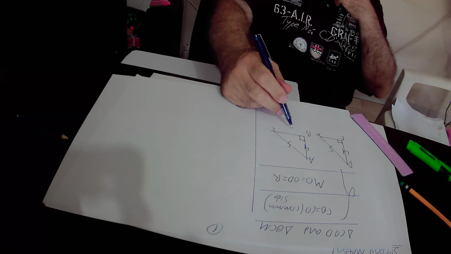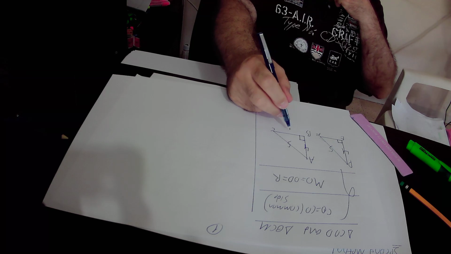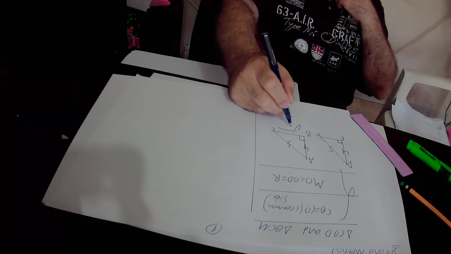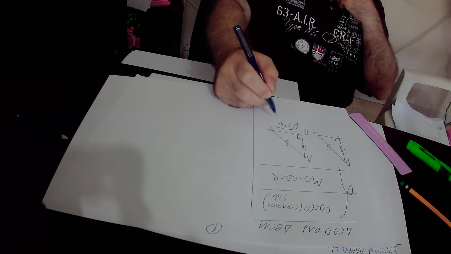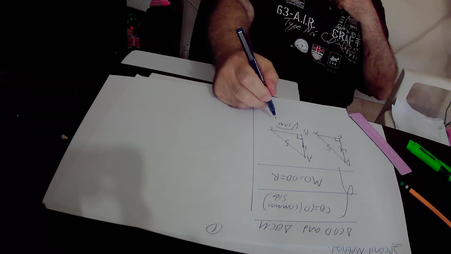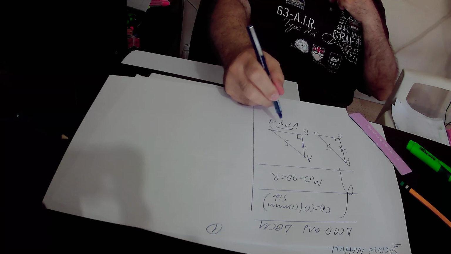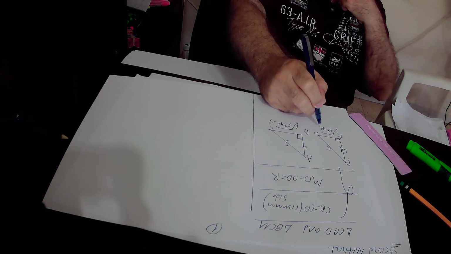Why? Because for the third side, according to the Pythagoras theorem, what is the value of BC? BC equals the square root of 5 squared minus 4 squared. 5 squared is 25, minus 4 squared is 16, 25 minus 16 is 9, and the square root of 9 is 3. So BC equals 3, and EF also equals the square root of 5 squared minus 4 squared, that is 3.